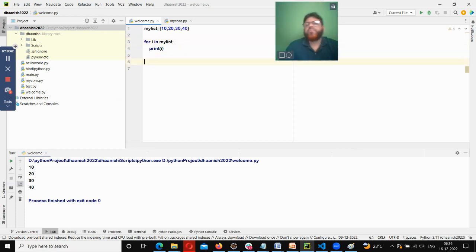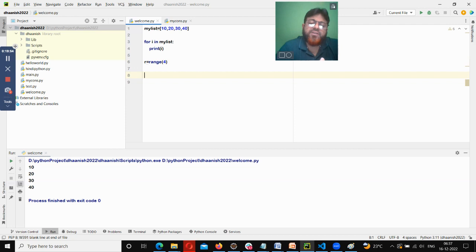There is also one more way. You can also say r equal to range of 4. And then, what is range? Range is also a collection. It generates numbers between 0 to 3, because 4. You remember when we read the collection data types, we had set, list, tuple, dictionary, and also range. I think we didn't see the range. Fine, so let's see the range. Range will generate numbers from 0 to 3 if I've given 4. If I've given 5, it will generate 0 to 4.